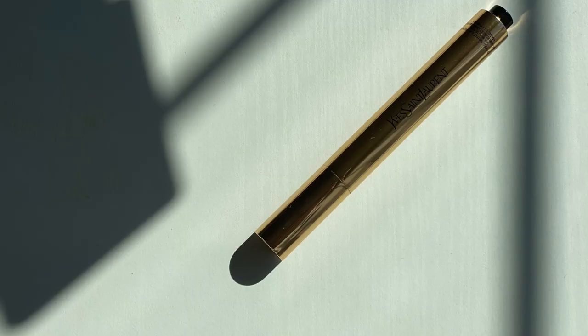To highlight the face, I'm going to be using the cult favorite Touche Claw Concealer. This is a hero product for YSL Beauty — they just released more shades, so they extended the shade range. You can get them at Sephora; I will link them down below. This is such a unique product because it's so multi-use. You can use it to brighten under your eyes, highlight the center of your face, clean up your winged liner, clean up your lip line, under your brows. What makes this special is it's very creamy and light, so you can use it all over the face. It also has a radiant finish without having shimmer — no glitter, no chunky particles. It comes in a pen form.